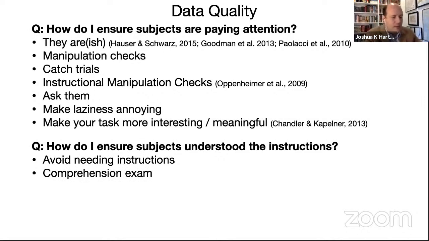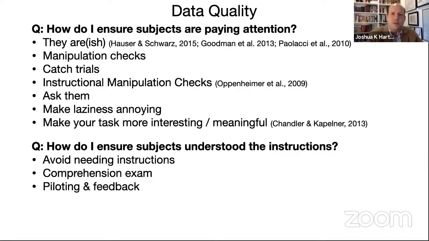If you absolutely must try to convince people to do something that is not what they would just do anyway on their own accord, using a comprehension exam on the instructions is a tried and true method. So, a few questions, they get them wrong, they have to read the instructions again, and then you give them different questions, because obviously if you give them the same questions again, then people learn that they can just do the quiz twice to get the answers.